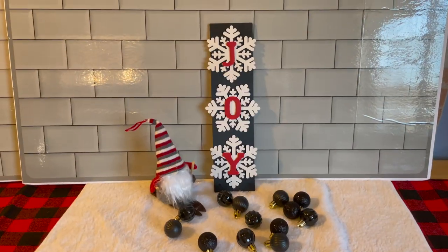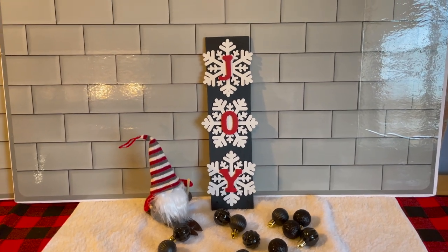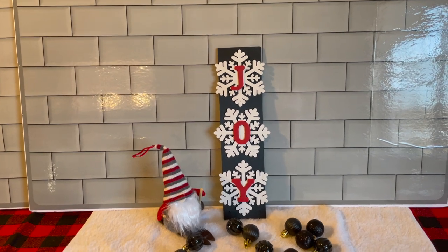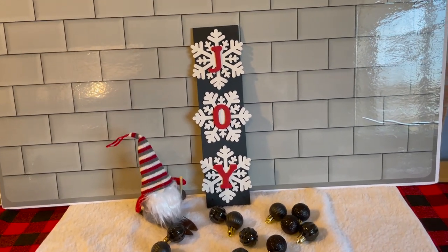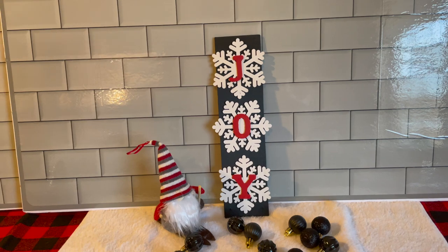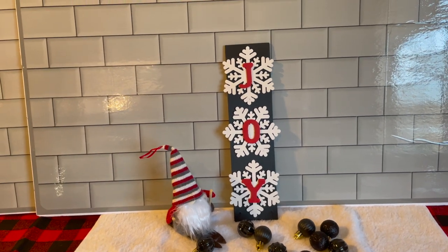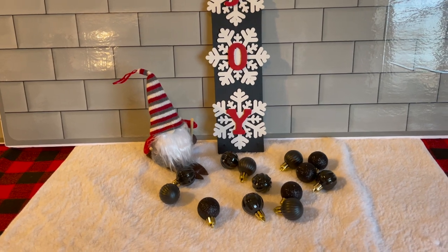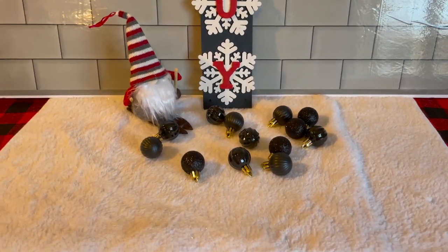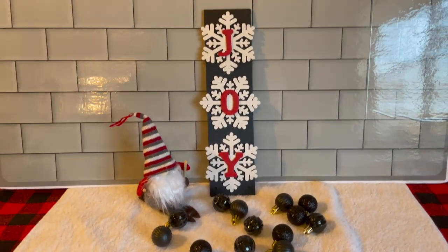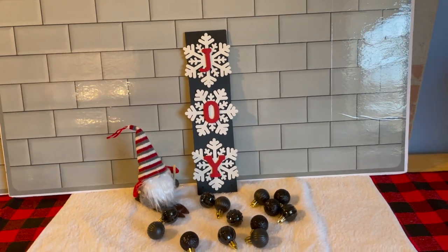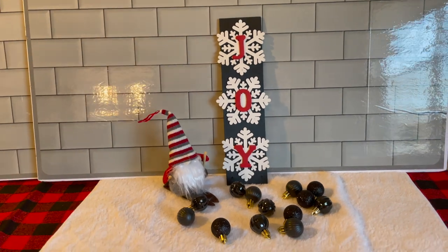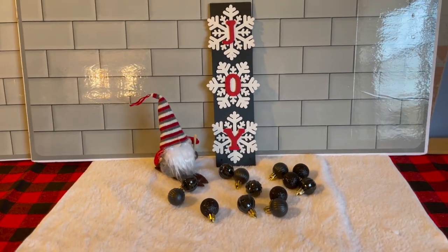If you catch it when it's still hot, you're going to end up with glue strings everywhere. Which, again, is fine. You just pull them off when you let it dry. But I will show you it up close and personal when it's dry. And there's our little joy sign. That is adorable. If that was bigger, I would totally lean that on my front porch. But it's going to go in my tiered tray somewhere. It's going to bring that pop of height and color that I need. Along with our little skiing Gnomeo guy. And these black ornaments I grabbed at Halloween time. If you see them in your store and you're thinking you would like to do a black and red theme, I would grab those ornaments now.